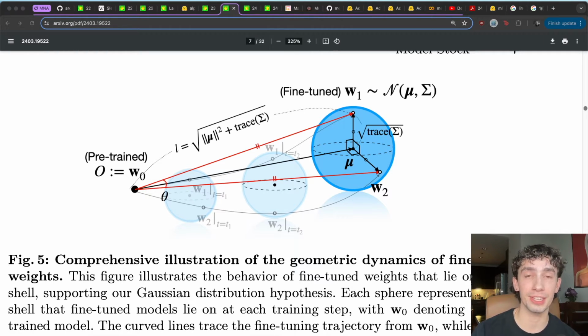And so the researchers here decided to cut out all of that work and realized, with a little bit of geometric thinking, that if you have 3 points on an object, you're likely to be able to approximate the center with high accuracy. That's exactly what the model stock algorithm is doing when looking between the actual vectors of 3 tuned models. This allows them to do essentially the same thing that model soup is doing, but with a much smaller sample size of models.